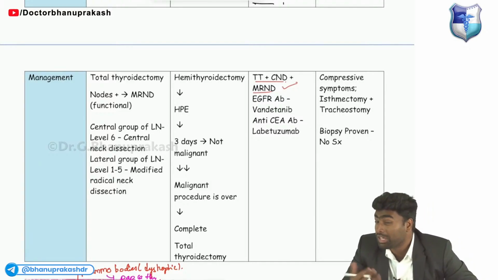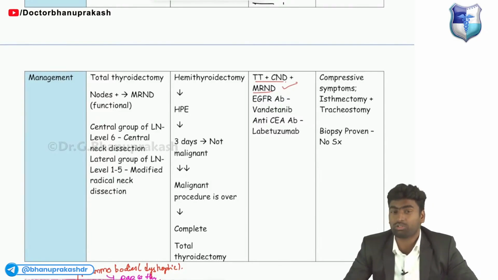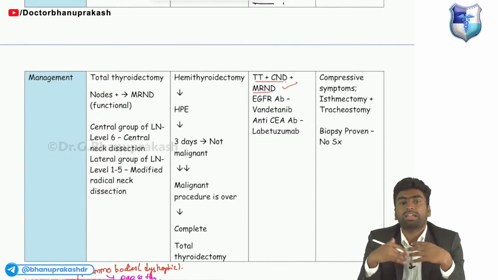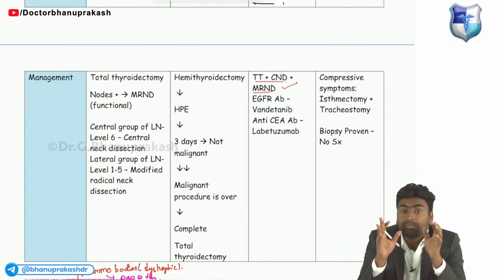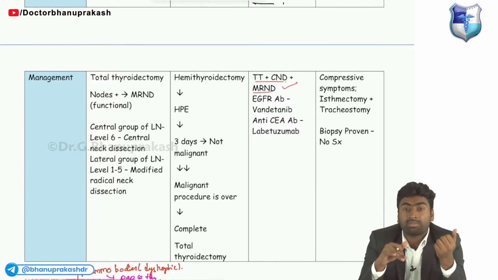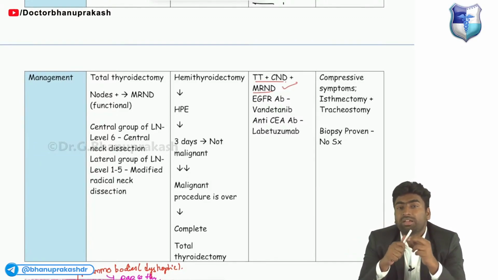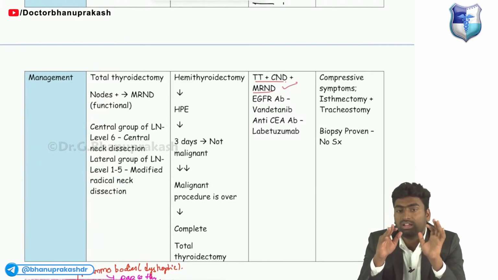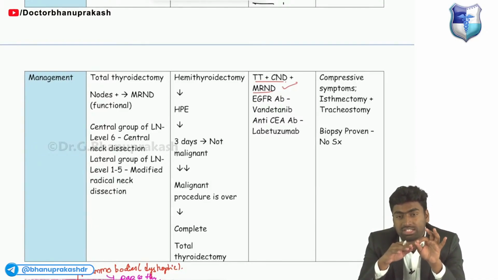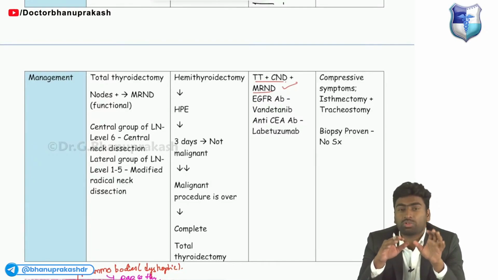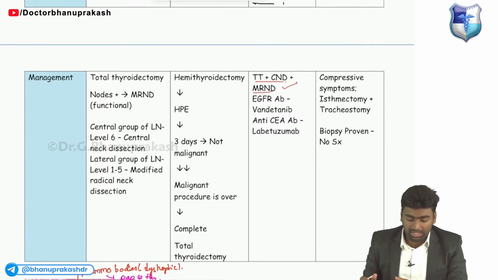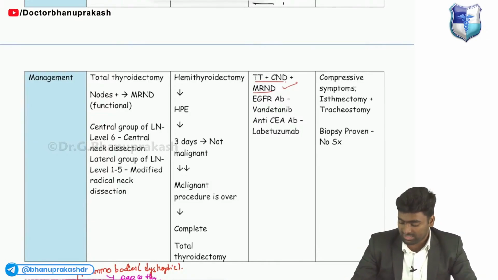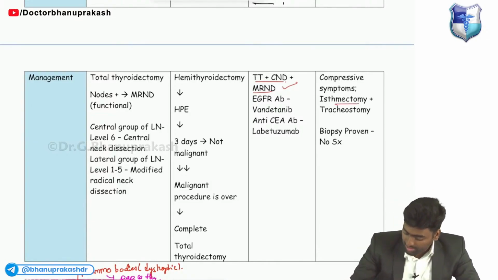And if we are going for surgery in the case of medullary carcinoma thyroid, we should be ruling out other malignancy, because it can be associated with MEN syndrome. If it is associated with a MEN syndrome, for example, if it is MEN 2A syndrome, it will be associated with adrenal pheochromocytoma. So before going for surgery, we should be ruling out all these MEN syndromes. Okay, just remember this much.